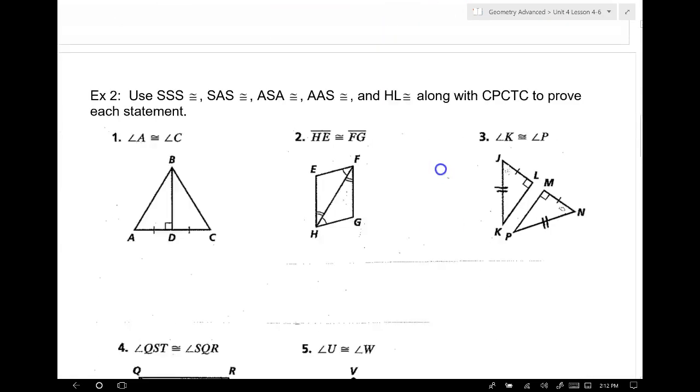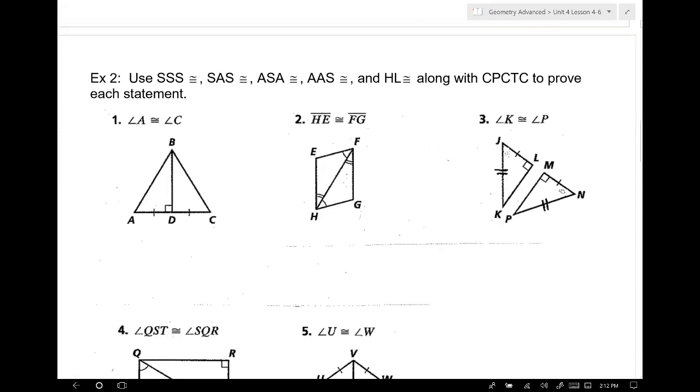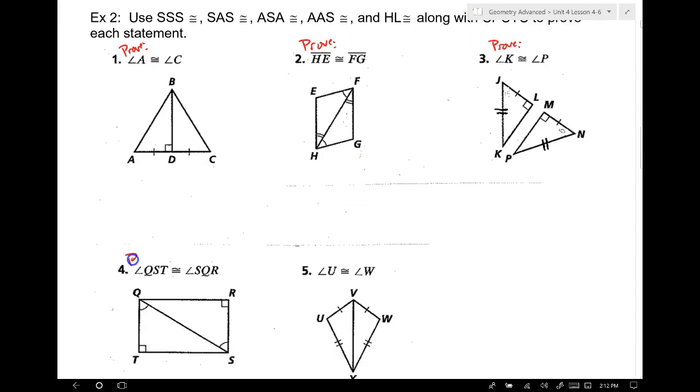Now, the next part is kind of like we're doing mini proofs, okay? But we're not actually doing the proof. I know that just kind of confused you. We're doing mini proofs, but we're not actually doing the proof. In your head, and there's going to be a problem like this on your test, basically, I want you to prove to me or show me that these are true, okay? We want to get there. But the thing is, honestly, I don't want to take the whole time and do the whole long proof. So it's kind of like what we did yesterday. We combined it.